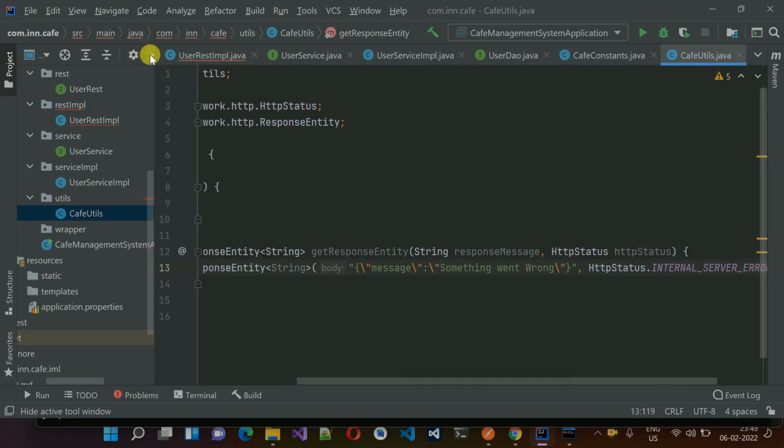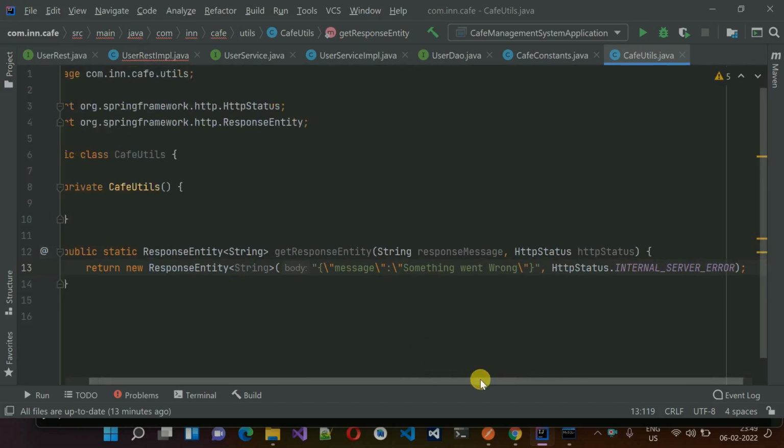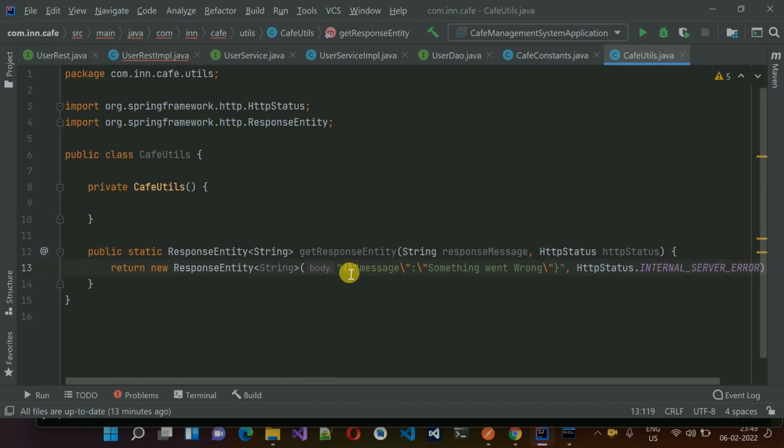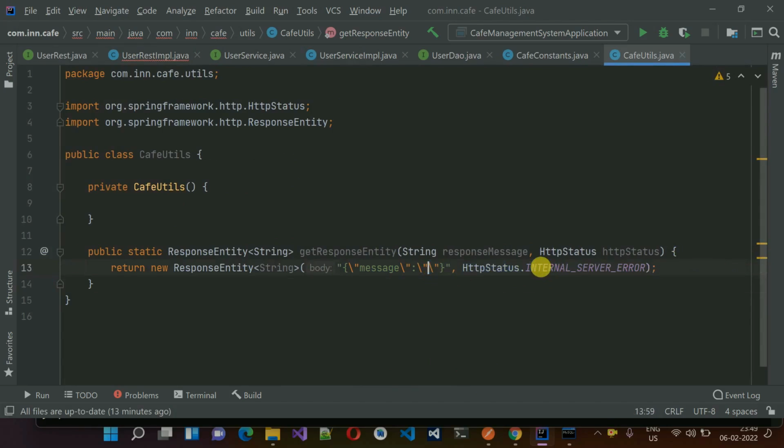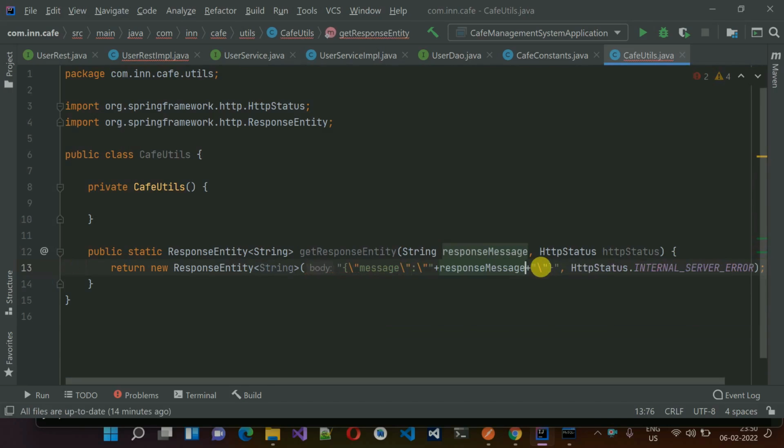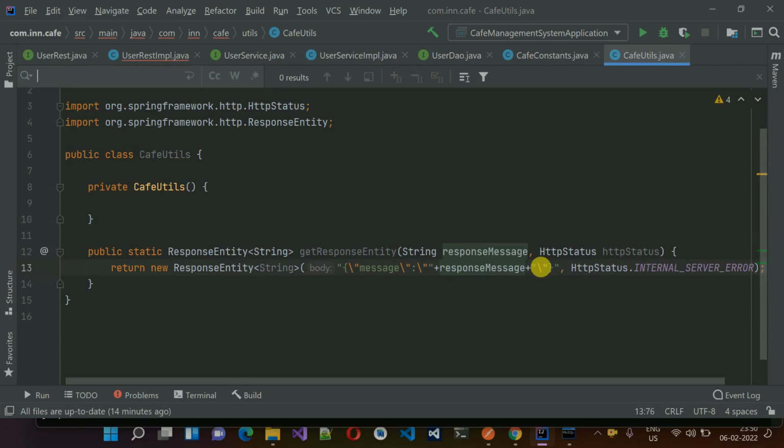Let me just collapse this, and here we go. So here I'm not going to use this. We have to just remove this much of code, this much of line, and I'm going to use this plus sign and double quotes at the start and double quote at the end, and here will be the response message like this one.